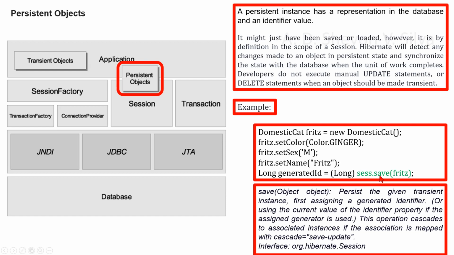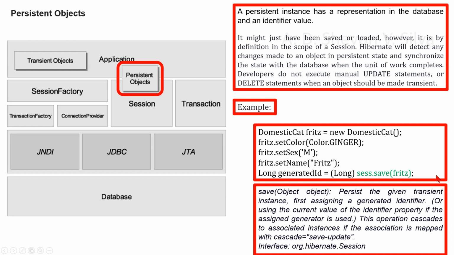You can also use persist instead of save, with the semantic defined in the EJB3 early draft. The persist method makes a transient instance persistent.